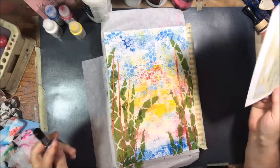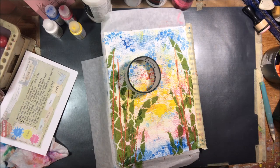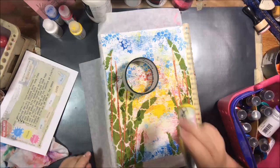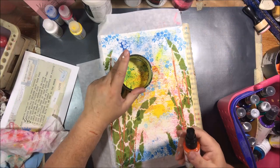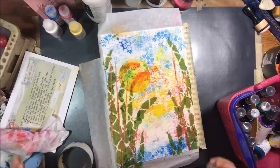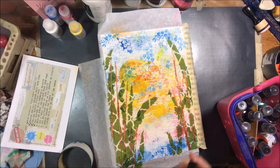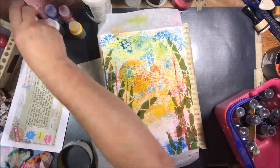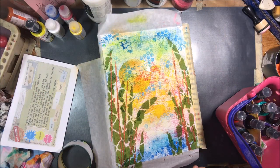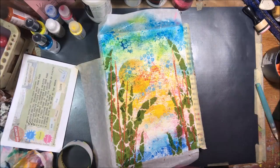The next step is to drip or spray ink color over your page. I decided I wanted to make sunshine to make this look like it was a sunshine. I'm using my Marabou spray inks and I start out with the yellow, using a mark making tool that's basically the inside of some duct tape. I use yellow and orange and spray it down inside the circle instead of letting it spray outside, which kind of gives me a round shape for the sunshine. Then I just go and spray with the yellow and the blue spray to add a little bit more color to my edges.